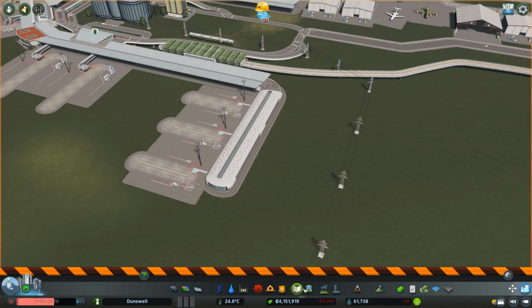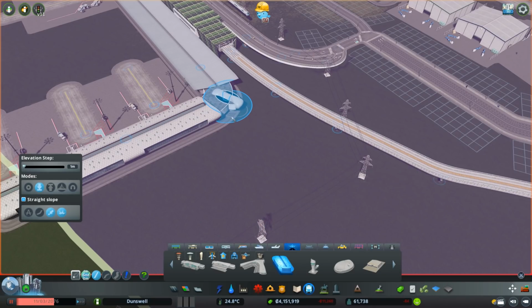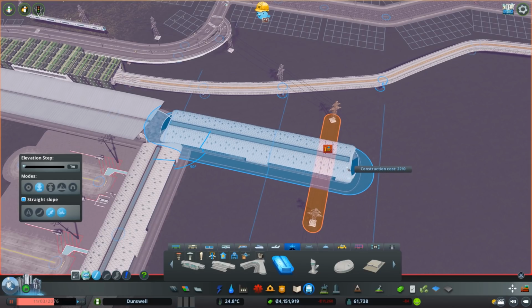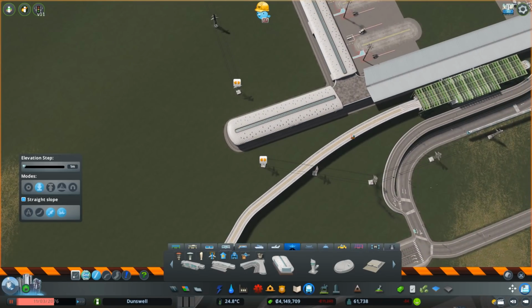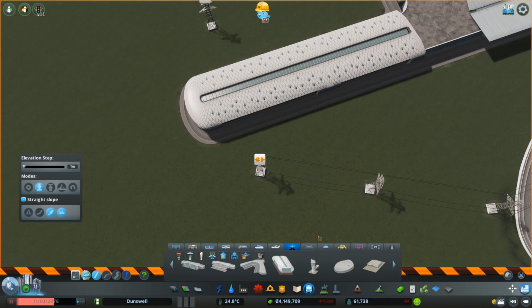And what I'll do is, let's take a little stub of the ultra-modern terminal. We'll have it come out like this. And I'll try to squeeze everything together.